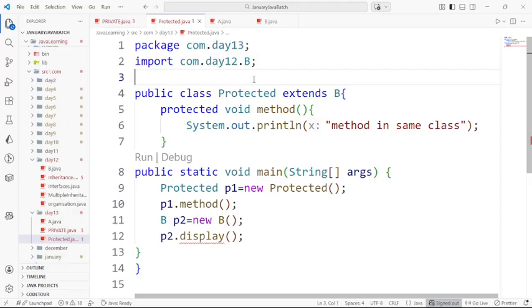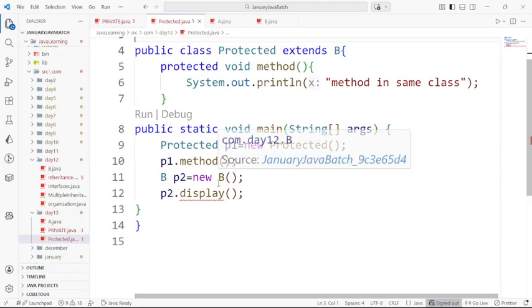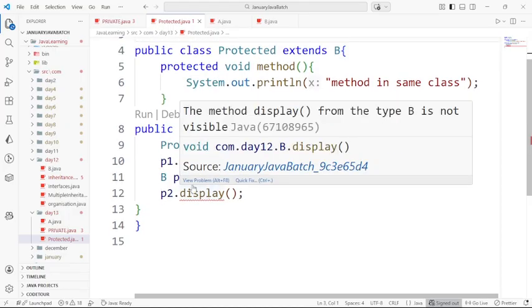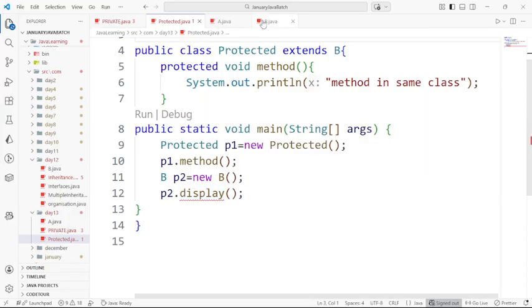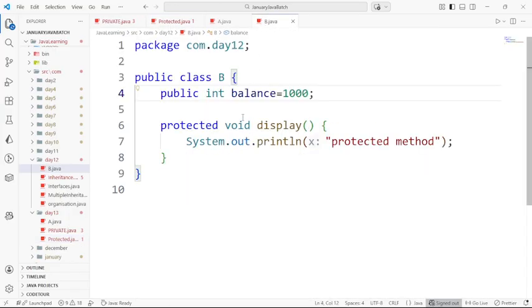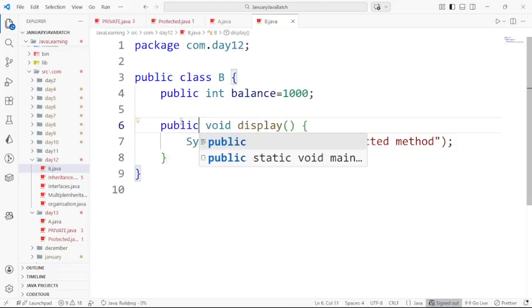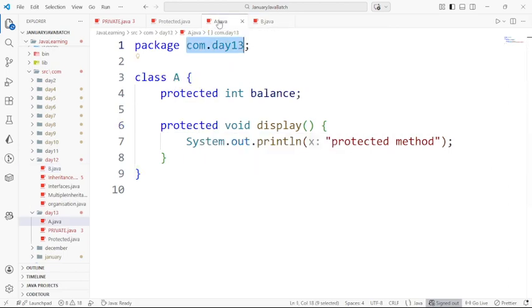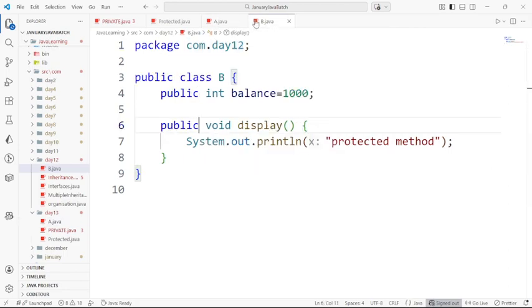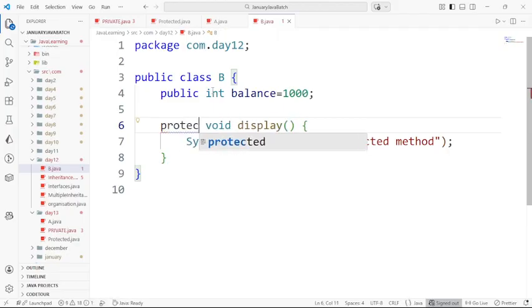Already I imported the B. Suppose I change this to public, now I can get it. Protected, right?